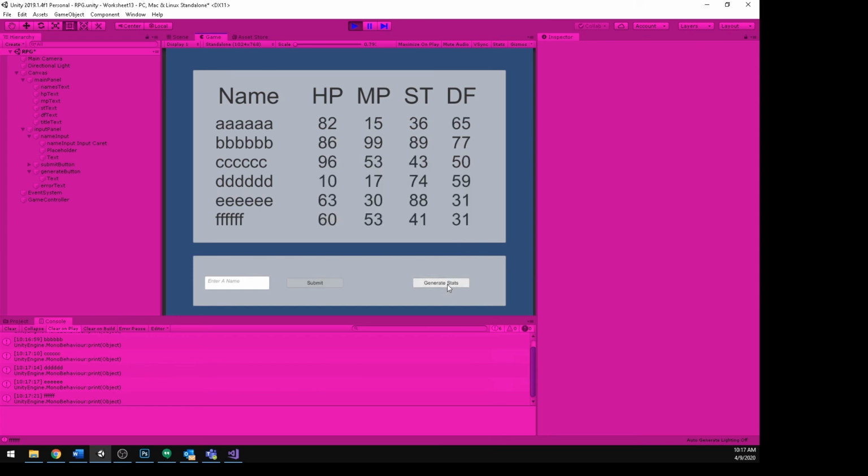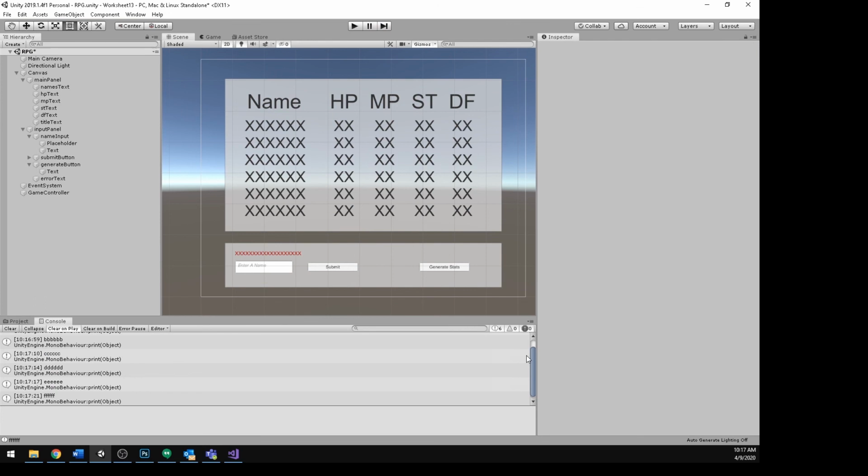Notice every single time we click generate stats, it does randomize those numbers. You don't keep them, even if you enter only a couple and then generate. If you enter more and hit it, those other players are going to get random again. And we are finally done with this one. I know this one was a little bit intense, but we did a lot of really important concepts in here that are going to be very useful on your project. So make sure you work through all of this and understand what we did, because, like I said, it's going to be really useful for future stuff.